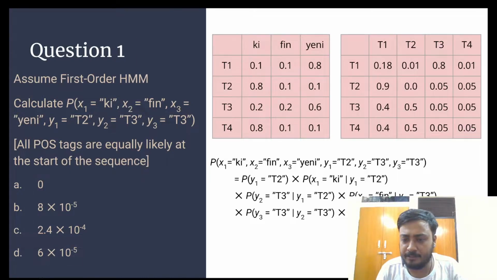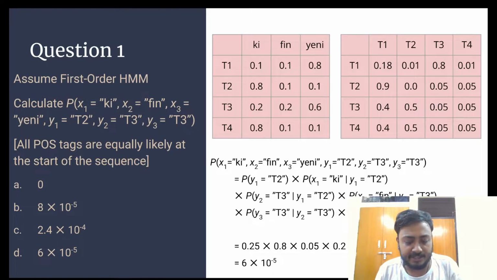This is quite simplistic. It is similar to the problems we did last week. If you solve them out, you get this answer, which is 6 times 10 to the power minus 5. This is pretty straightforward. You just need to break down the entire probability sequence which has been given into the conditional probabilities. Remember, you have to form the chains. You form the chains by transitioning from one tag to the other, and at each transition you need to find the probability of the required emission. That is how we get the chain.